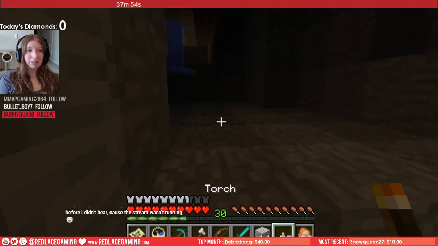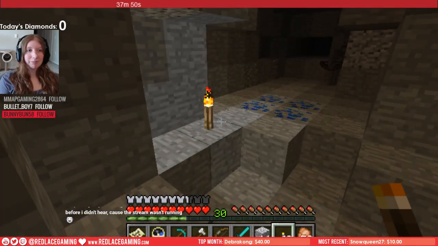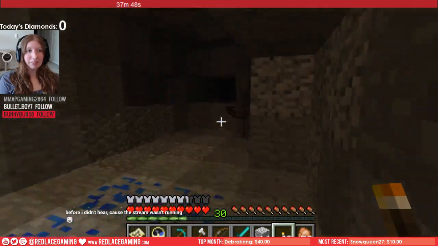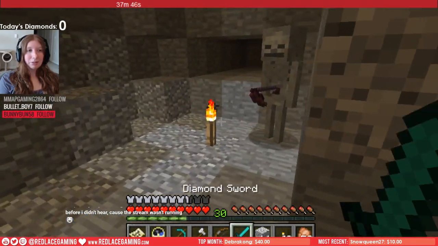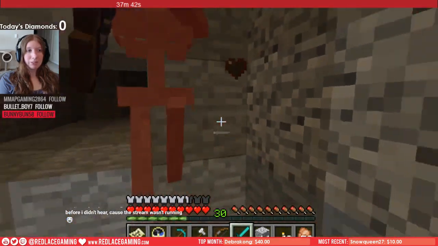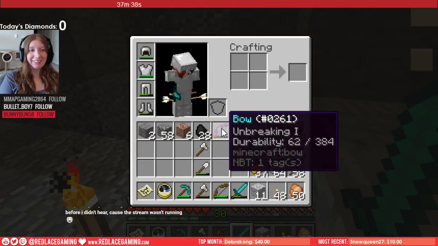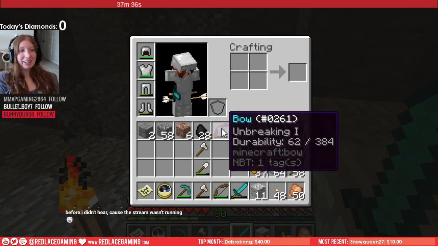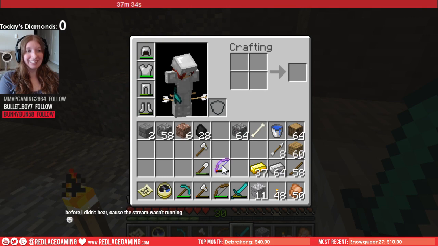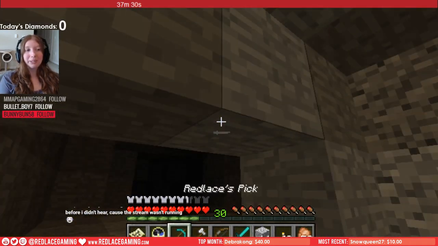Uh-oh. Found a big scary room. With the skeleton. I see you. And your enchanted bow that I really hope you drop. Drop it. Drop it. Drop it. Yes, he dropped it. I'm breaking one. Woohoo! I need to repair it. It's pretty broken, but woohoo!